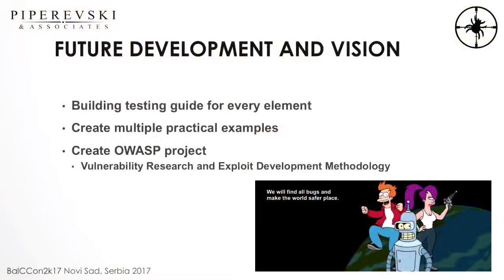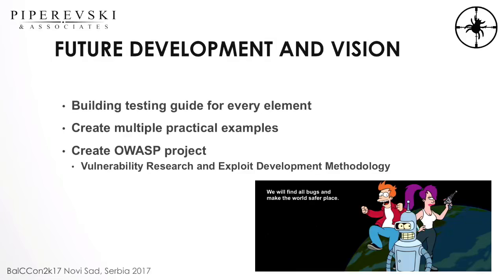So the future development and vision for this methodology is building a testing guide for every element. That will be focused mostly on the Open Web Application Security Project community, with testing guides for mobile applications, desktop applications, web applications, Internet of Things devices, and so on. So we build on that knowledge. We will have this unique testing guide under the methodology for vulnerability research and exploit development. The creation of multiple practical examples, to give direction to new vulnerability researchers and to help existing vulnerability researchers get this activity done easily, is also future development.